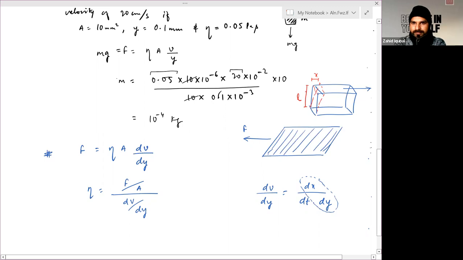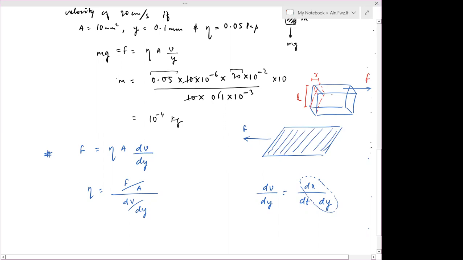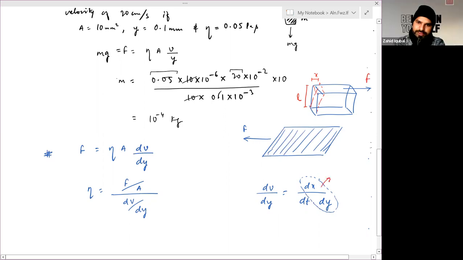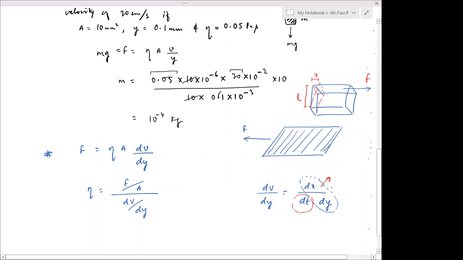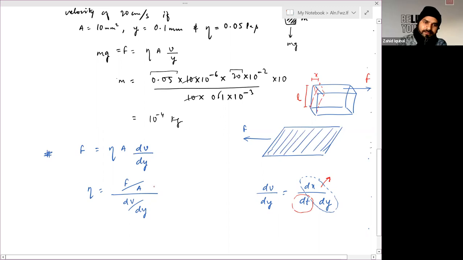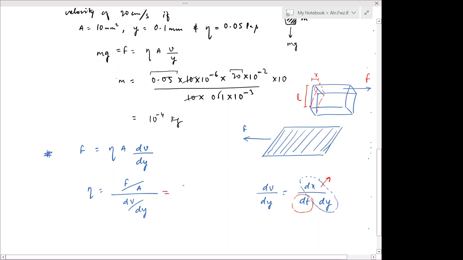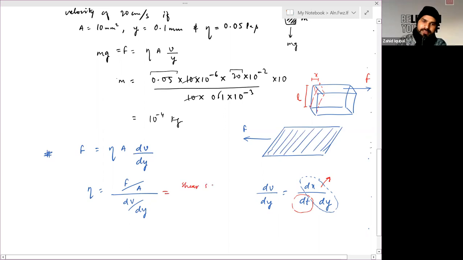And the force which is acting tangential to this particular surface per unit area is also called shear stress. So this quantity is shear strain divided by time. Change of a particular quantity with respect to time is also called rate, so we can call it strain rate. Is it clear? Yes, sir. So this particular ratio is also termed as shear stress divided by strain rate. Okay, just write it down.